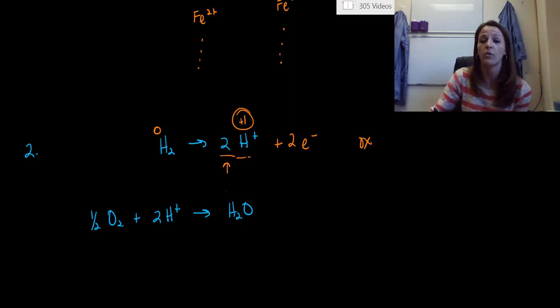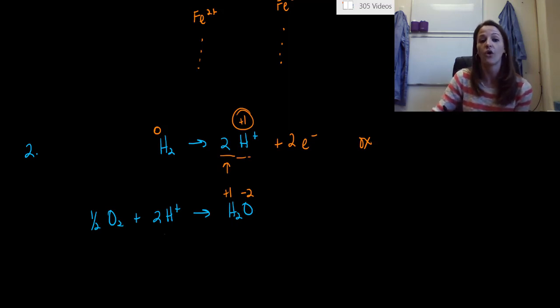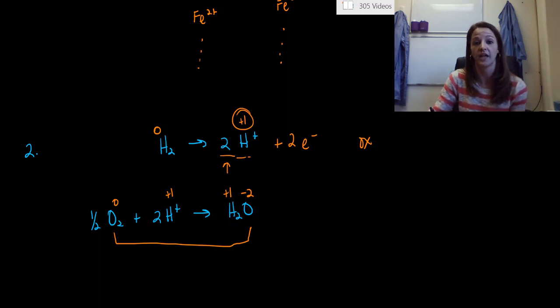So I'm going to start over here with my water. Hydrogen is usually +1. Oxygen is usually -2. Now, if we go over to our reactant side, though, we see that hydrogen, for this example, is definitely +1. But over here, we have oxygen, O2, as a diatomic in its elemental state, definitely going to have an oxidation number of 0. So what we need to do here is balance our oxygen specifically, because it starts off with a value of 0 for an oxidation number, but it ends with a -2.